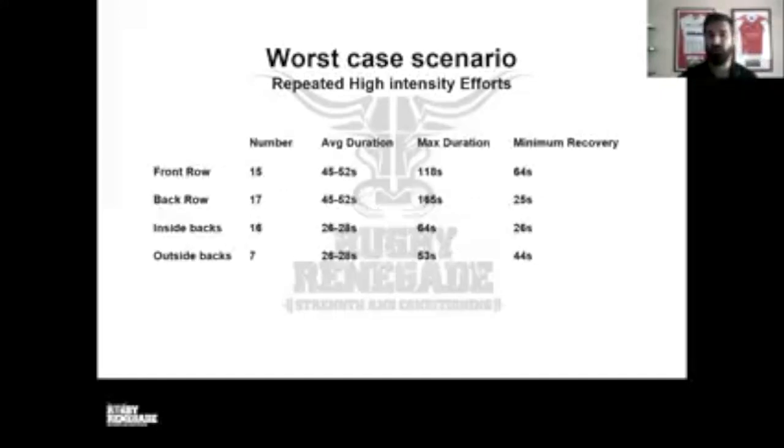And what a lot of coaches will talk about is repeating those high intensity efforts. So those 21 second windows with those game involvements, how many of those are you going to have to do whilst you're on the field? And it varies greatly. Front row 15, back row 17, inside back 16, outside back 7. A lot of numbers. Don't get intimidated by them, and I hope it's not coming across as too researchy.